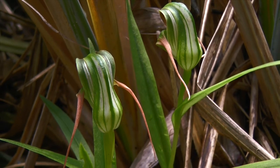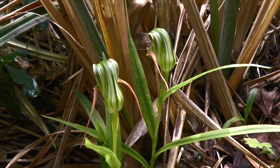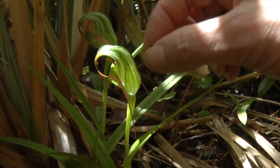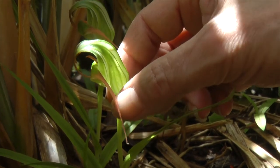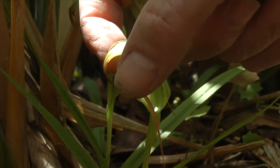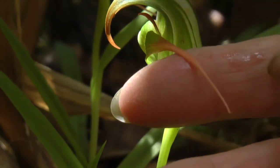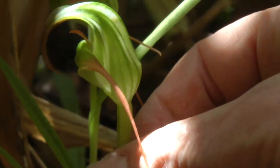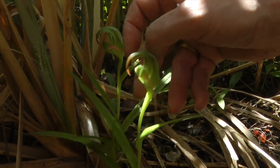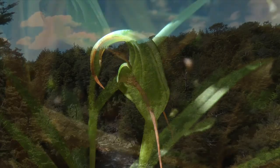So this orchid looks like an Arisaema in the Araceae because of the shape, like a cobra, and also the lines, green and white, and the long elements. One petal at the top with the orange tip, and lateral petals also on each side, also terminating in an orange tip, and the flower in the middle. We can see the style, and the ovary, of course, as in all orchids, is just under the flower itself. I think maybe it's a Pterostylis, but I have to check if this is actually the right genus.